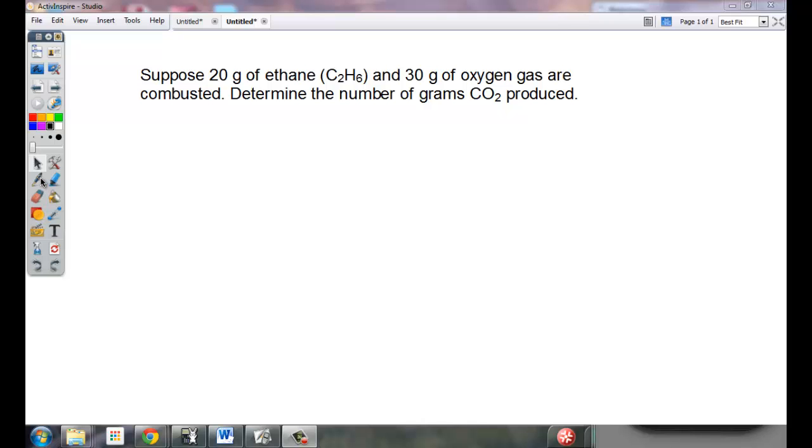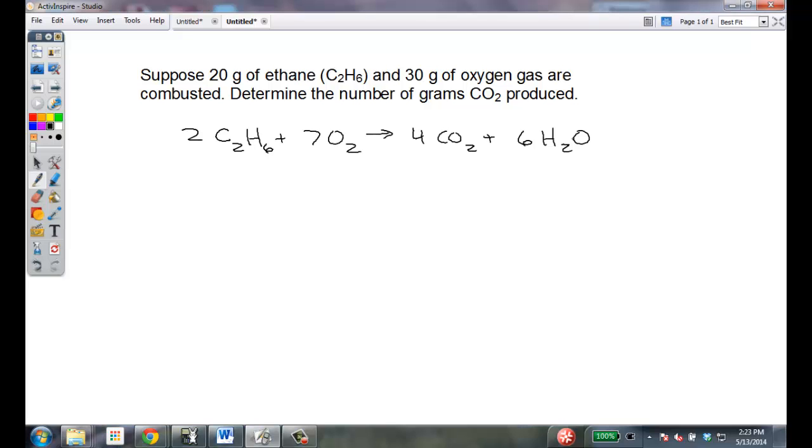Now this is a typical type of problem that you run into for limiting reactants. The key thing to realize here is that they've actually given us the amounts of all the reactants involved in the reaction. But first, before we move on, we need to have a balanced equation before we do anything else. Now remember, the language of the equation is in moles. It is not in grams.